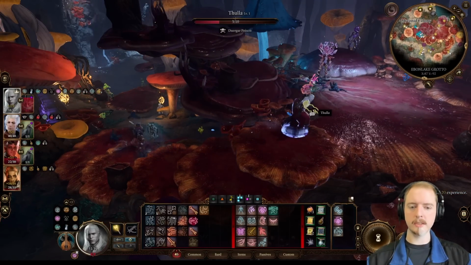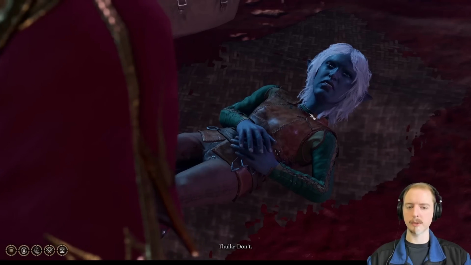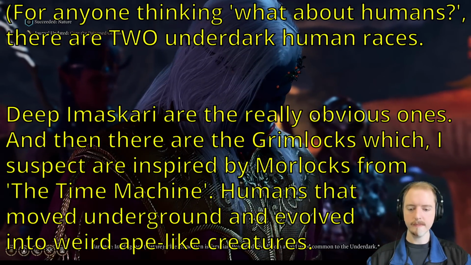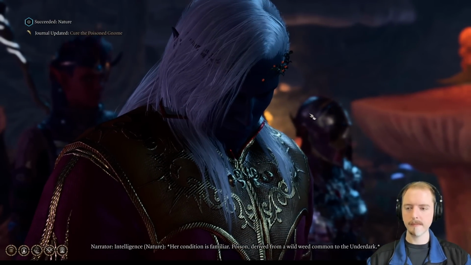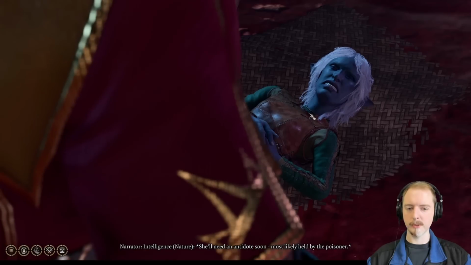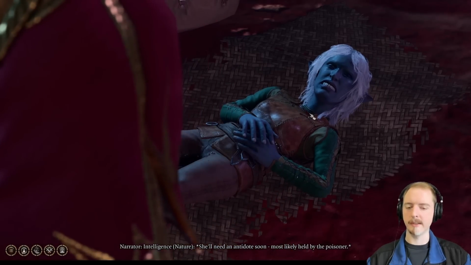So let's talk to this deep gnome. Again, there's an Underdark equivalent of every single surface race. "Her condition is familiar. Poison, derived from a wild weed common to the Underdark." Tons of poisons grow in the Underdark, but I mean, that's not different from the surface.